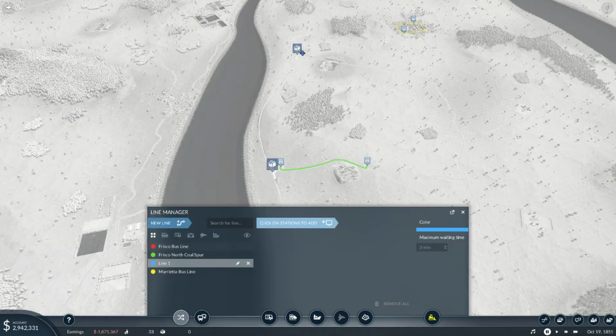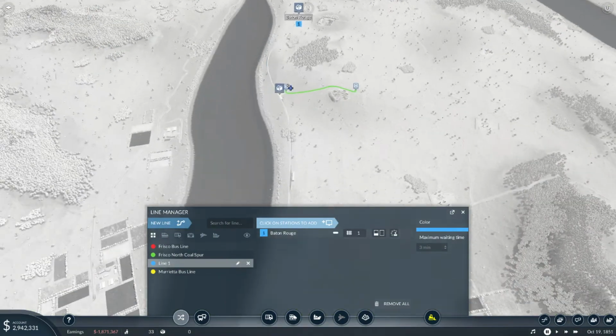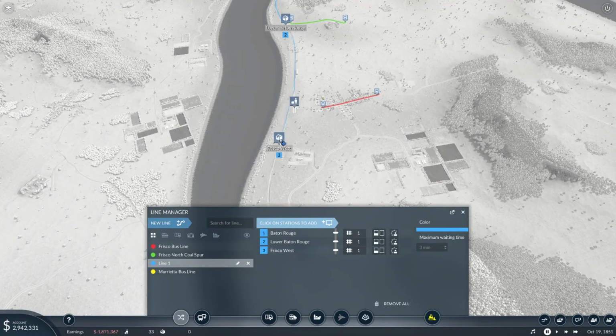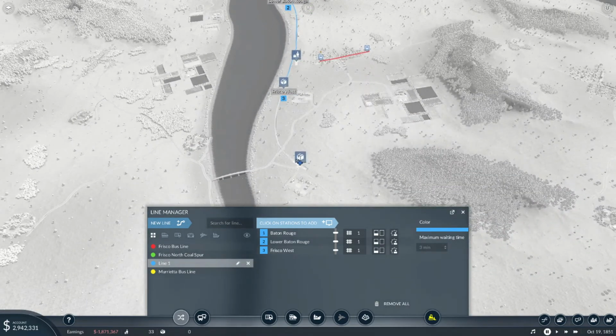We're going to make a train line to bring the iron ore from up here in Baton Rouge down here to pick up coal in lower Baton Rouge, and then drop it at the steel mill at Frisco West. We are going to start with that. Eventually we will haul steel down to here, but I'm not sure how we're going to work that out just yet.